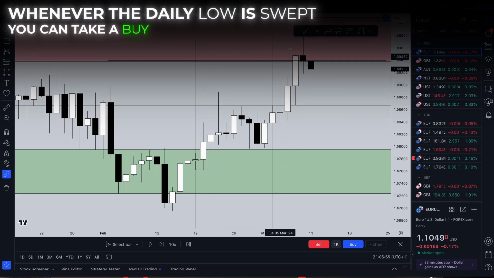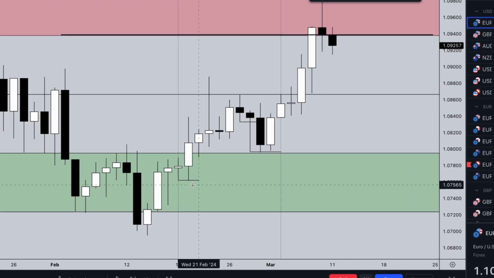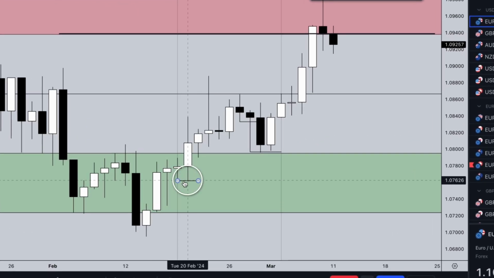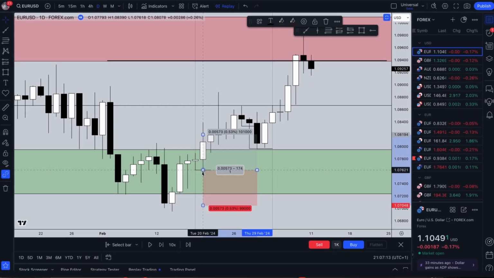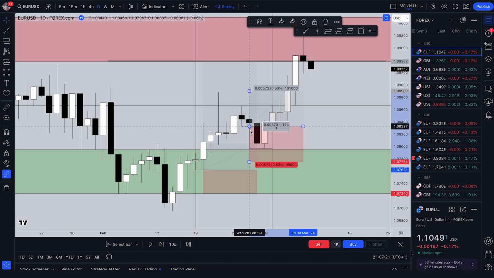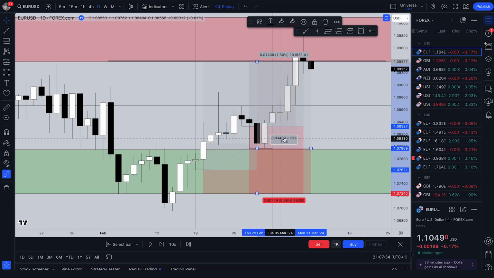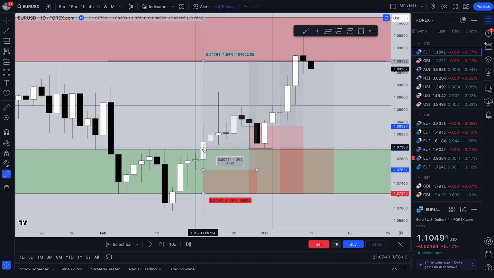Whenever a daily low is swept, you can take a buy. And you may be thinking, well, why a daily low to be swept? Because we are bullish. We want to see a daily low get swept to be our liquidity to push us up higher. So you could accumulate a buy from here and a stop loss at the bottom of our area, and you have a 1 to 4.2. You could also accumulate another buy from here, and that gives you a 1 to 1, and then accumulate your final buy just here, and that gives you a 1 to 2 almost. So in that area, we would have made 7 RR off of these 3 weeks, just trading daily price where the low is swept from the previous day.